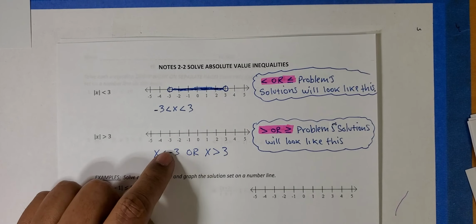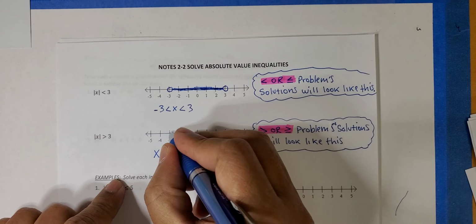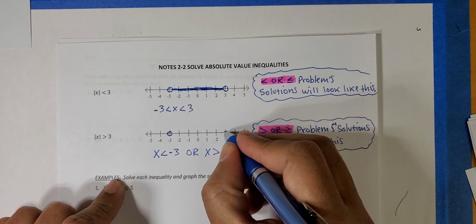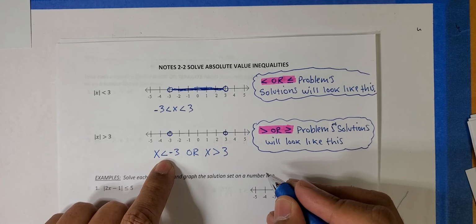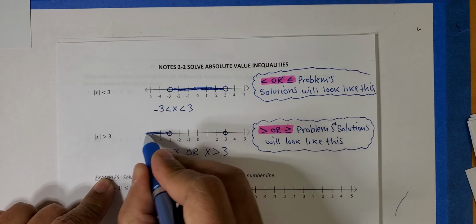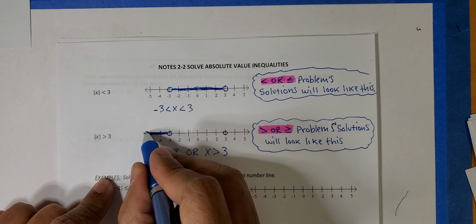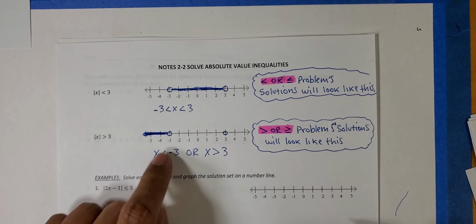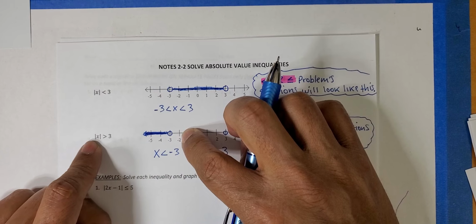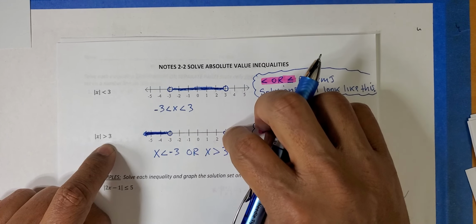Okay? Now for this one, however, there's a difference. Notice that you still go from -3 and from +3. But this is saying from -3, all the values less than -3, so you have to go to the left of -3 so that this will give you true statements. If you go to the right of -3, you will get some false statements. If you do the absolute value of -2, it's +2. 2 is not greater than 3, right? So this is not going to check.